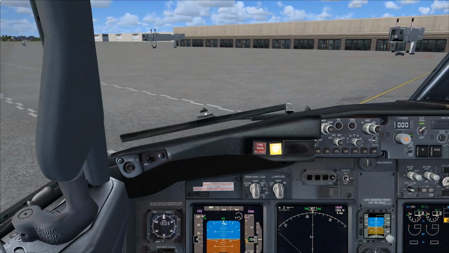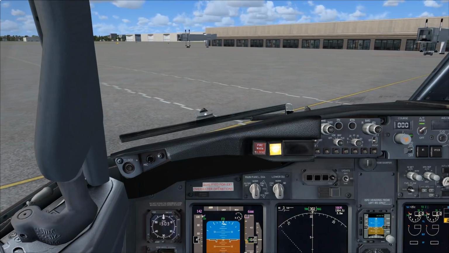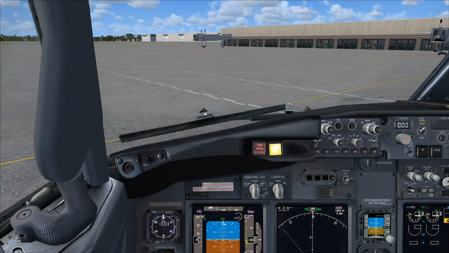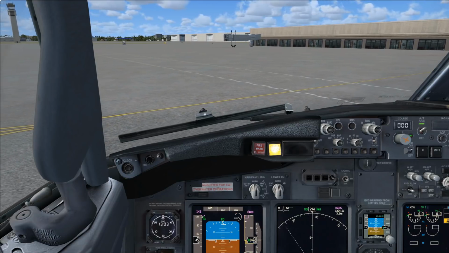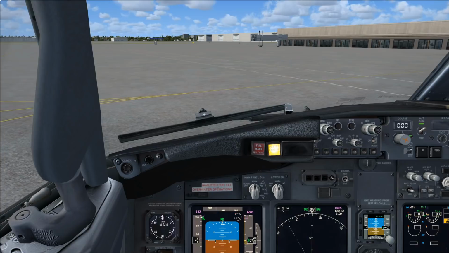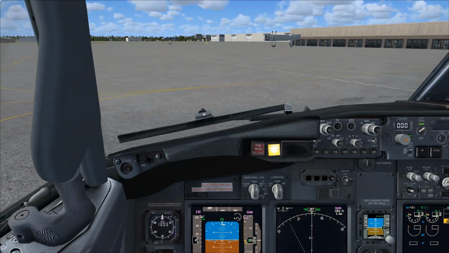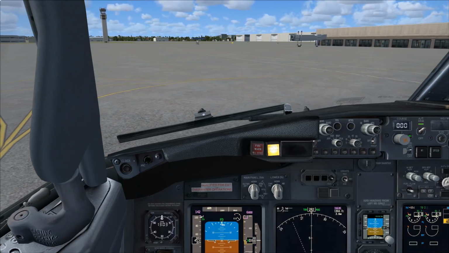For example, at Inverness Airport, where we're flying to in this series of videos, they don't have any pushback ability there. There's no tugs or anything that can push an aircraft. So at Inverness Airport, it's just a standing start on an apron. So if you're doing that, you can just skip that step, and we'll go straight into the engine start procedure after this.